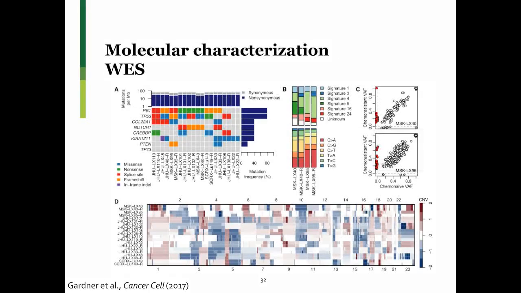The data that I've shown so far has been with a targeted sequencing panel, but we've used this on much larger genomic territory. Here's a study that we did using whole exome sequencing on paired PDX, and I'm showing just the most common mutations in panel A in the top left. We were able to do some other interesting things with this as well, including looking at mutational signatures, shown in panel B, comparing mutations called between samples before and after chemotherapy. And in panel D, we were able to get reliable copy number calls using this approach.